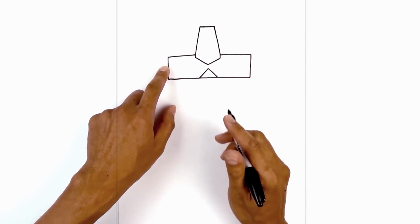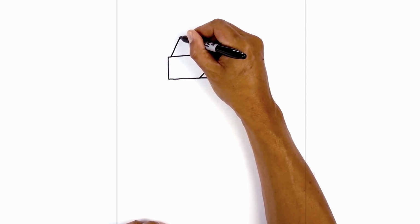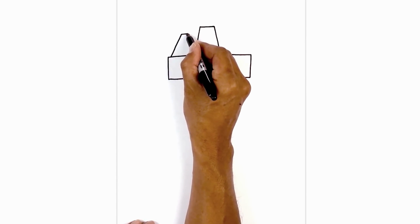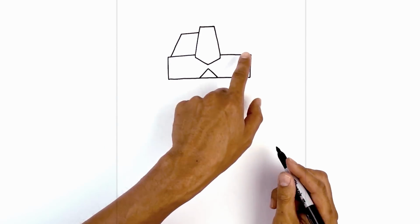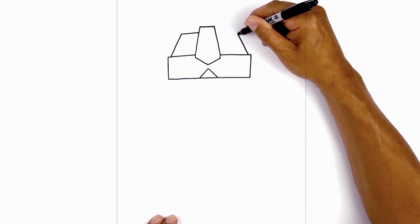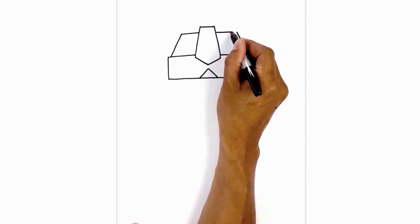Now let's fill in the side of the helmet. From the corner, I'm going to step in, angle up and in, just below the top line. We're going to go across. Let's do the same thing on the right. Starting from the end, we're going to step in, draw an angled line coming up, and then in, and then we'll just draw a straight line across the top.